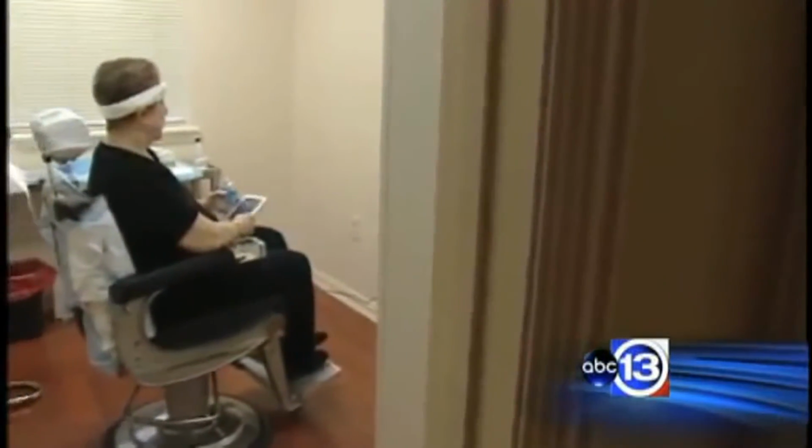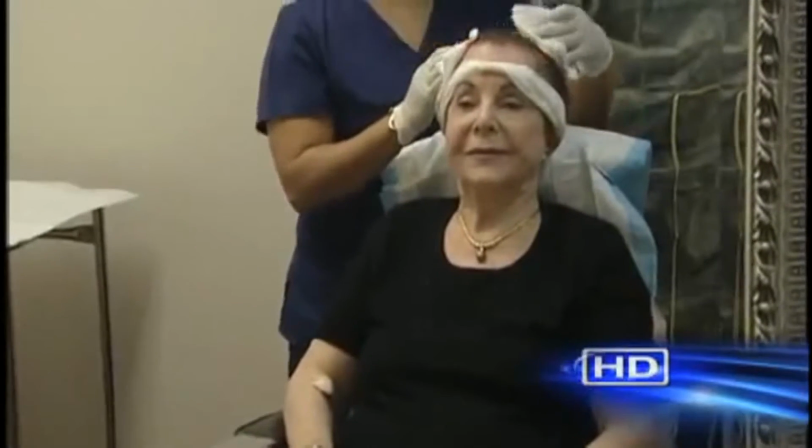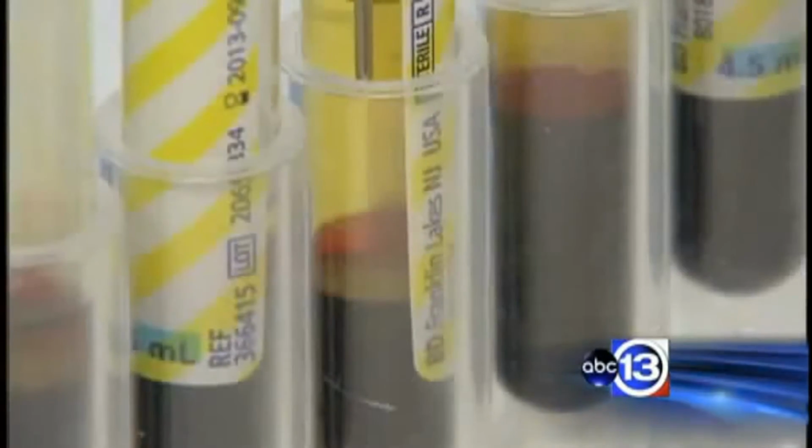Arlene Johnson has been losing hair for years now, and she's hoping to turn back the clock. It was taking me like 20-30 minutes to comb my hair and with products to make it look like I had more hair, and that is aggravating. Her weapon of choice, what could be the future of cosmetic treatments, stem cell therapy. The vials that we're using are a combination of the plasma and the A-Cell. Hair loss specialist Dr. Daniel McGrath is hoping to jumpstart the stem cells in Arlene's hair follicles.